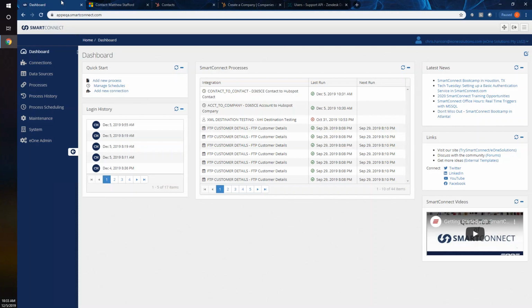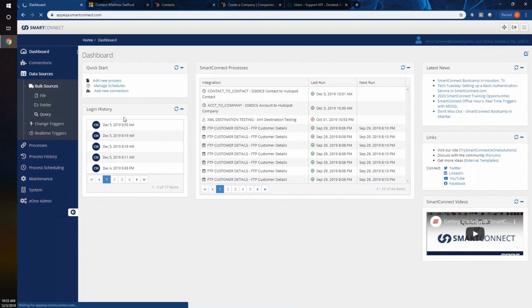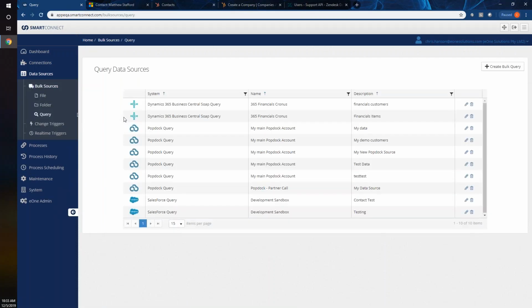Now that's using REST as the destination. If we want to use it as a data source, I don't have an integration set up to pull data back. But a good one that we could use in this scenario would be an integration that pulls back the company information and sends that back over to Dynamics 365. If I want to look at my data source, I'll show that we could create a new query to pull those companies out, right? Because we're passing across company name, city, state, all their information if I would have mapped that, but we're not sending over to the company an account ID specifically. That ID is being created on the HubSpot side.